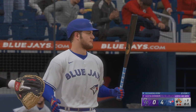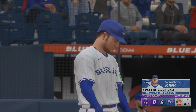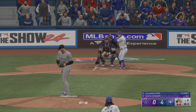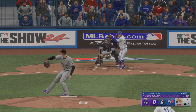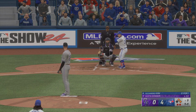First pitch swinging. Well, they've been able to score 4 runs off of him in this inning, and this is where you want to just max out, get as much as you can, give him one of those tough innings where it's going to be hard for him to recover in the next one. Kicks and deals. And that's outside. 1-1. 1 ball, 1 strike.